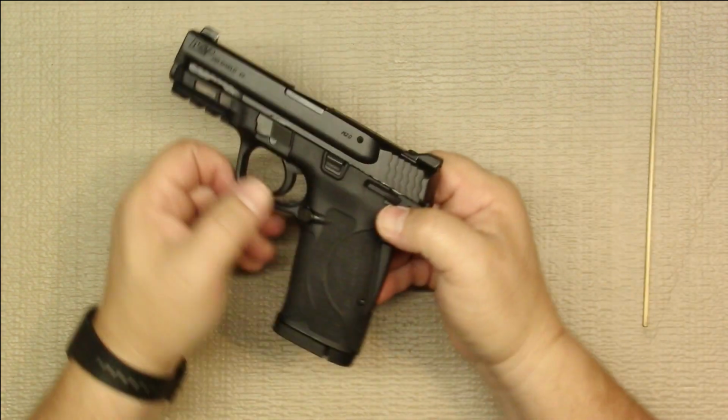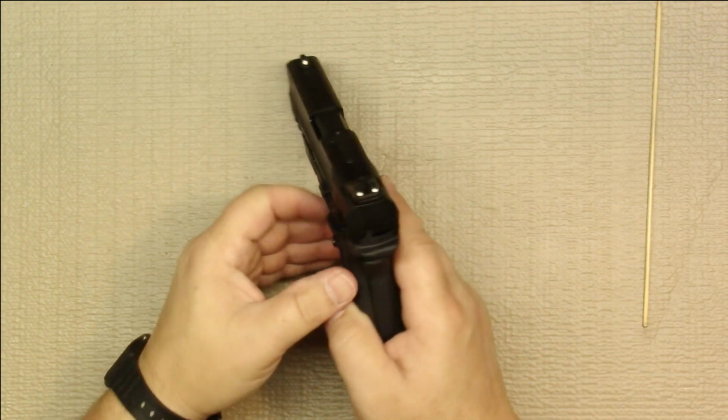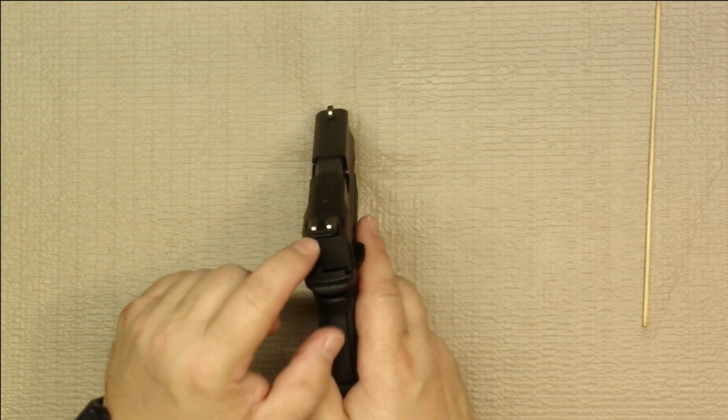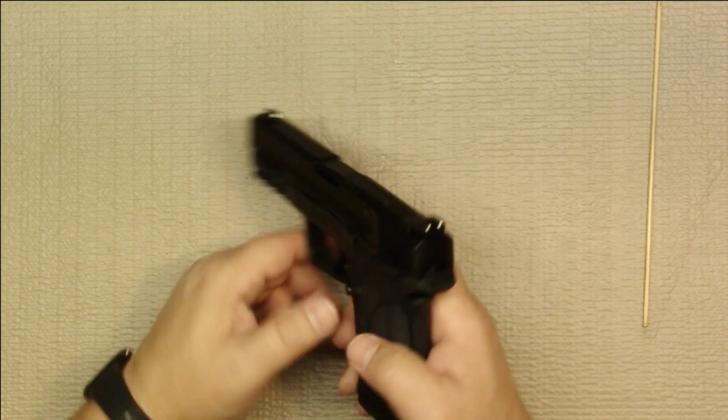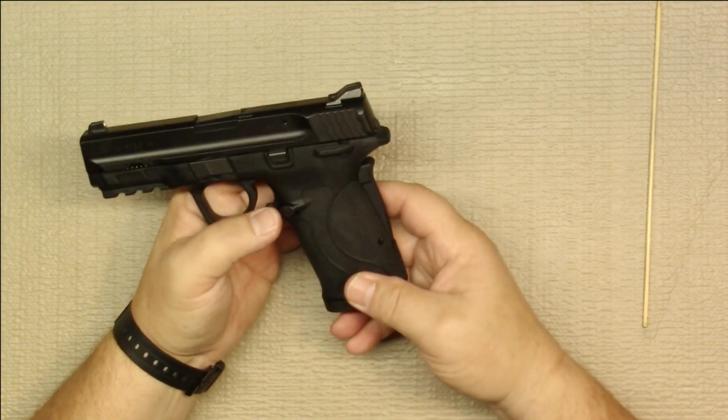So let's go ahead and take a look at the disassembly. Oh, one more thing before we go farther forward. It does have three dot sights, two in the rear, one in the front. The rear is drift adjustable for windage. So let's go ahead and take a look at disassembly.